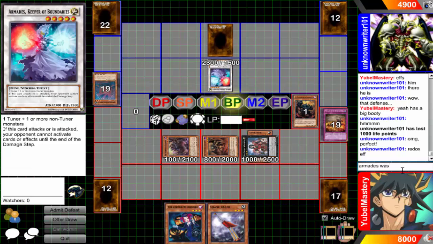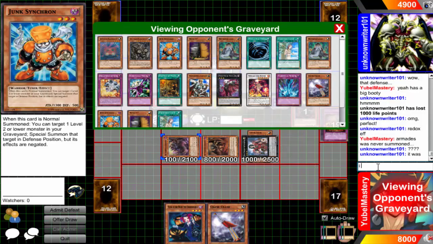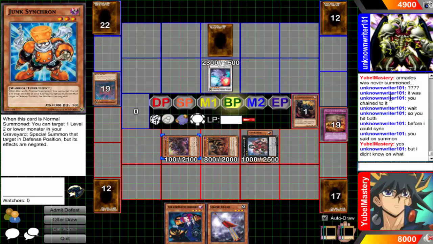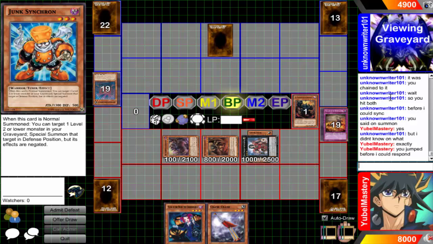Armades was never summoned. I responded to your monster summon. I don't even know why you put him in the graveyard. I activated my trap when you summoned Max C with junk, but for some reason, you jump before I could respond. Yeah. When it was those two or something, I said pop those two, but you were just like, it's fine. Like, no, he was never summoned.